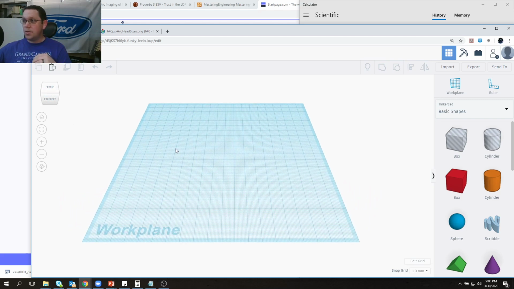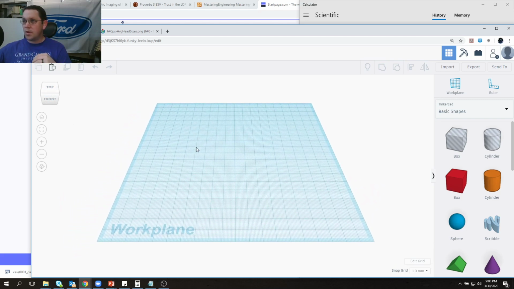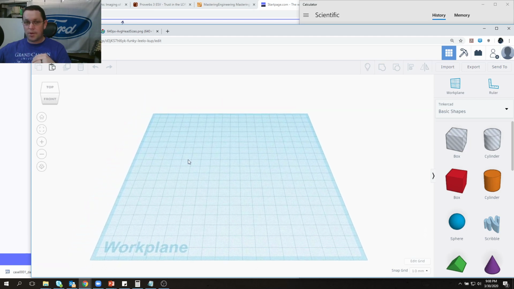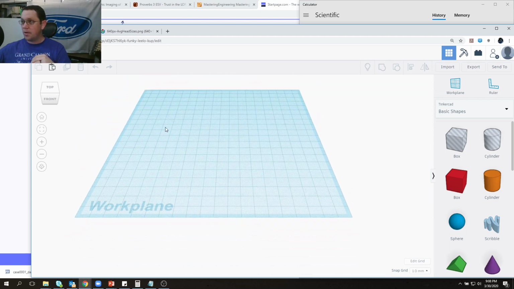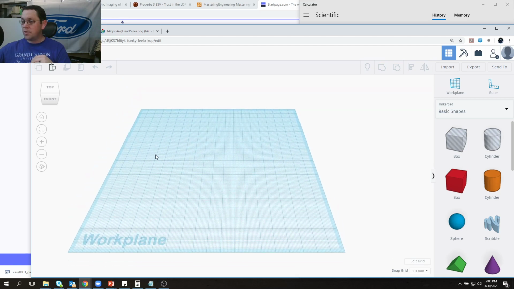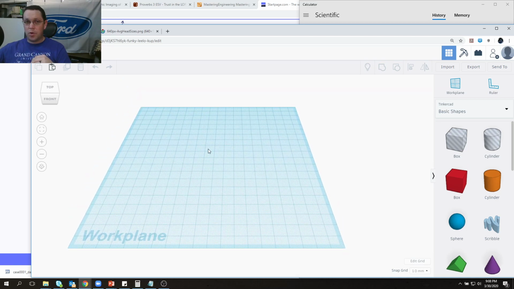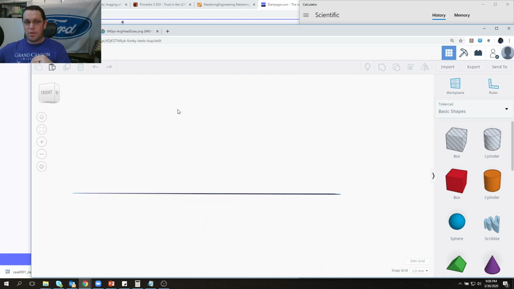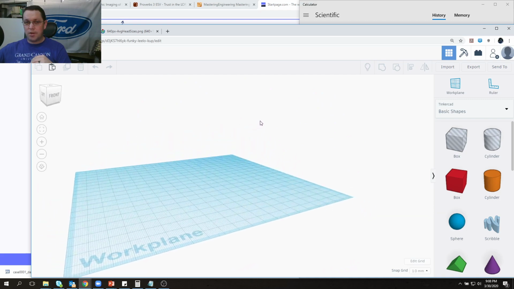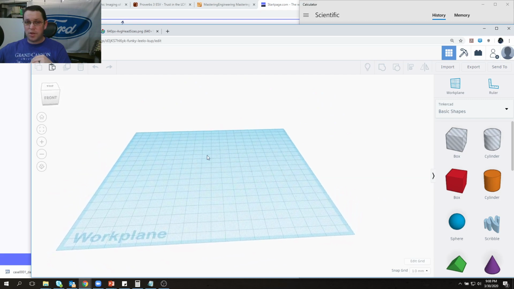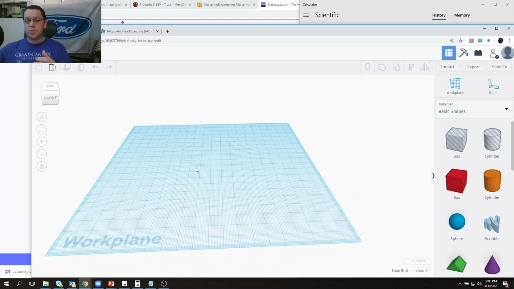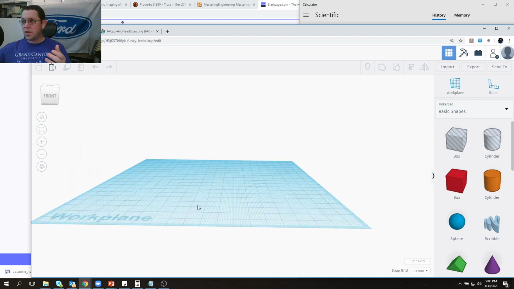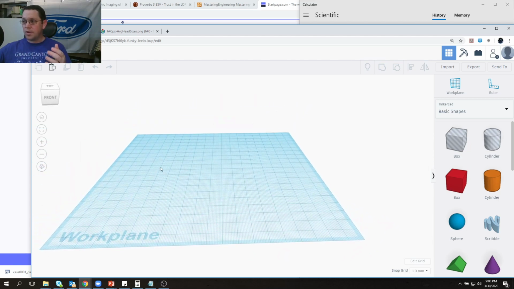Totally fine. You can also click and hold the scroll wheel, if you're using a mouse, to move the work plane around. It's very helpful, especially up and down, so vertical movements. If you hold and right click in this environment, you can rotate the work plane. I use this feature and the zoom a lot when I'm drawing because it's helpful for me to see different things, see it from the underside, see it from the top side, make sure that I've got the clearances I need.